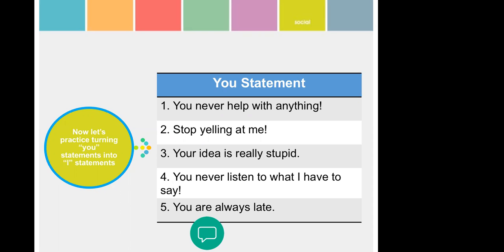And it's kind of tough in some professional aspects when you really feel like the person's idea is just not really good, but you would never say, your idea is really stupid. I believe that you didn't clearly understand what I said. Absolutely. I think it would be a good idea if you came on time. Yes. I feel sad when I am the only one helping when people don't help me. Yes. I wish you would listen to me. Yes, these are all great. Wonderful.